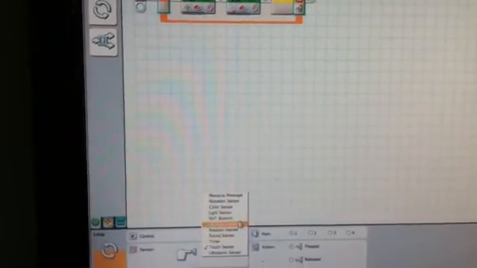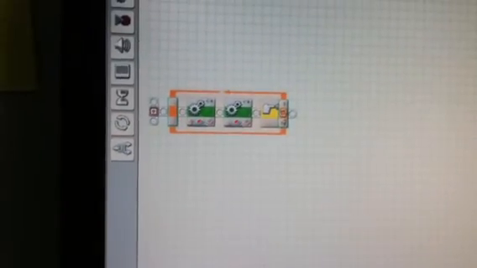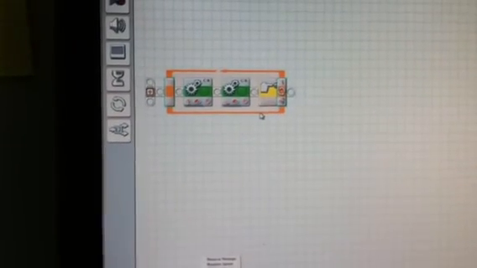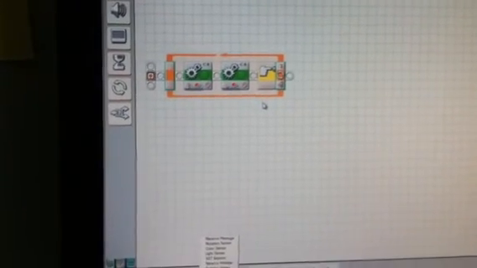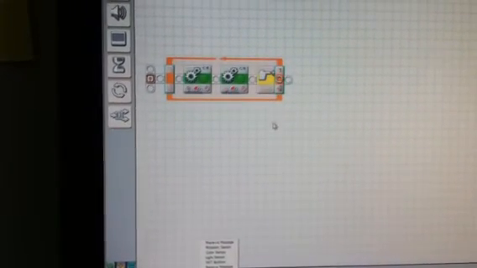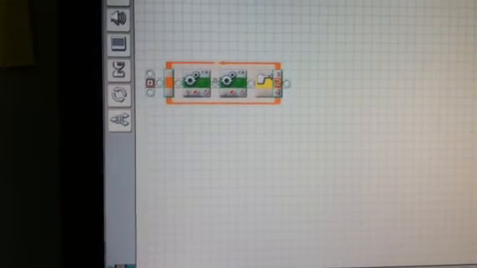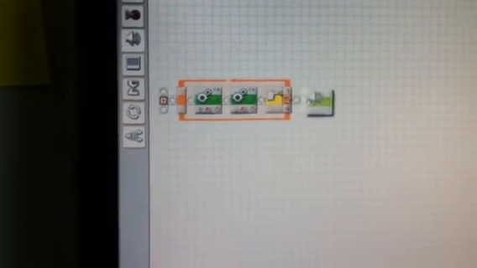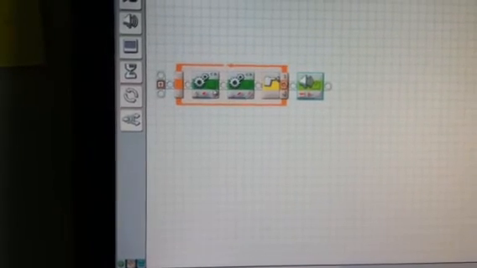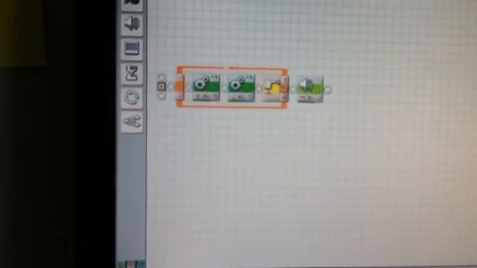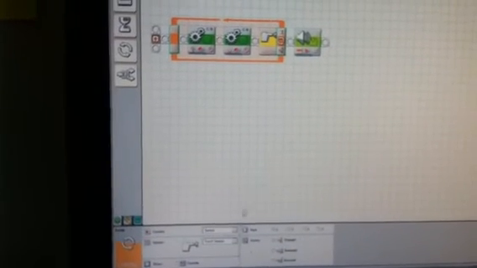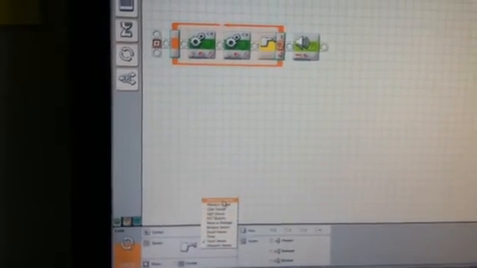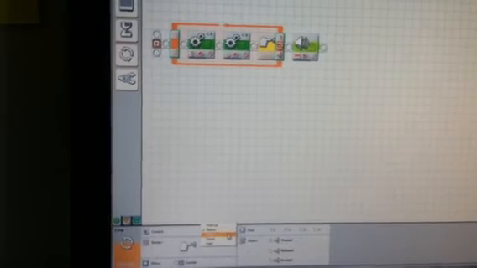So sensor, this is practically a wait block. Remember the wait block, when something was pressed or something was activated, then it would move on? It's the same deal. So during this loop, in this case, when the touch sensor in port 1 is pressed, it's going to move on to something else. Let's say I wanted to make it say good job afterwards. So it's going to move in a square, I tap the touch sensor, and it's going to say good job, and it's going to end right there. And you have all these options, that's for you to explore.